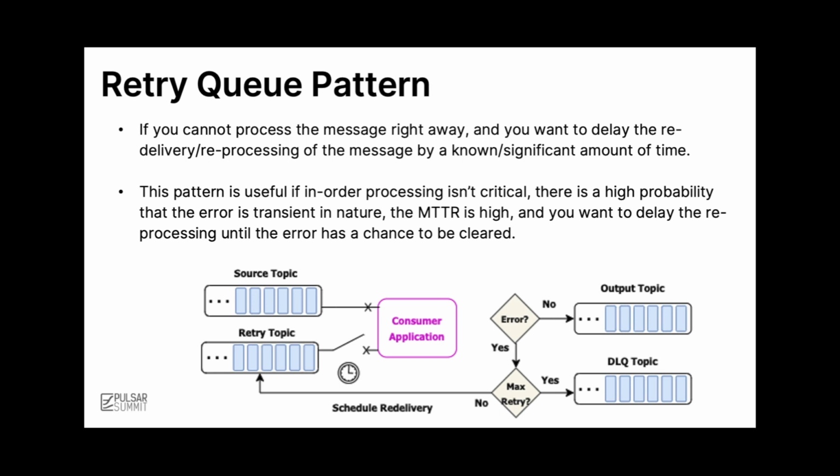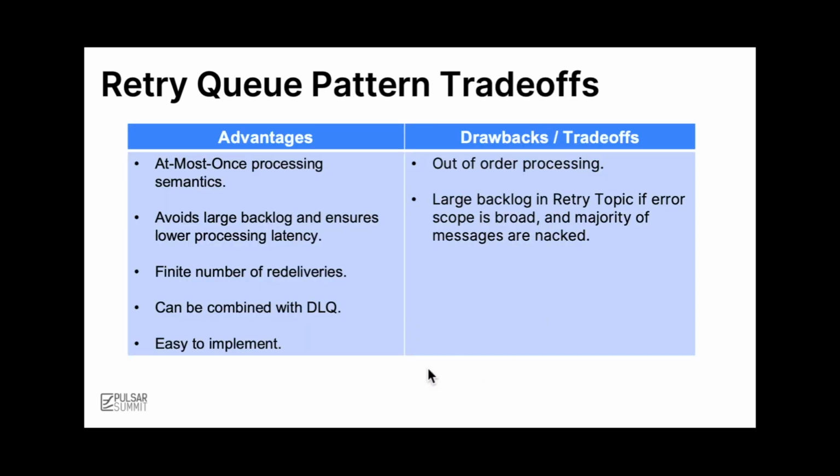so you don't have to worry about it being controlled by the NAC frequency, and you have a more predictable delivery rate. If you know, for example, the database is down, or this particular system is down, you can send it there for a couple hours and just get out of the queue and process other things.